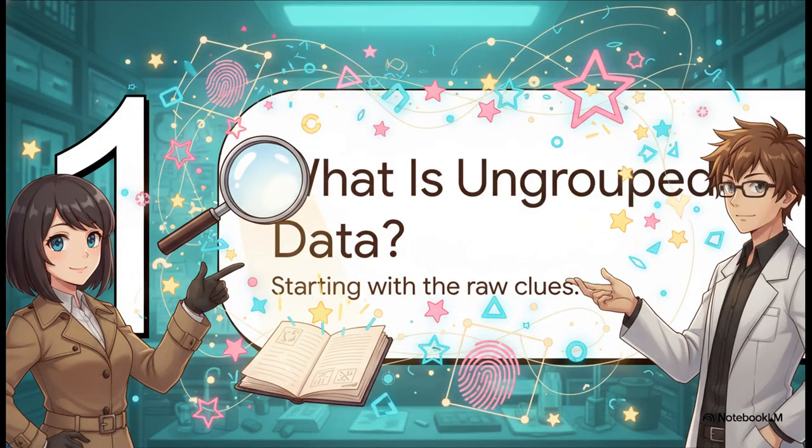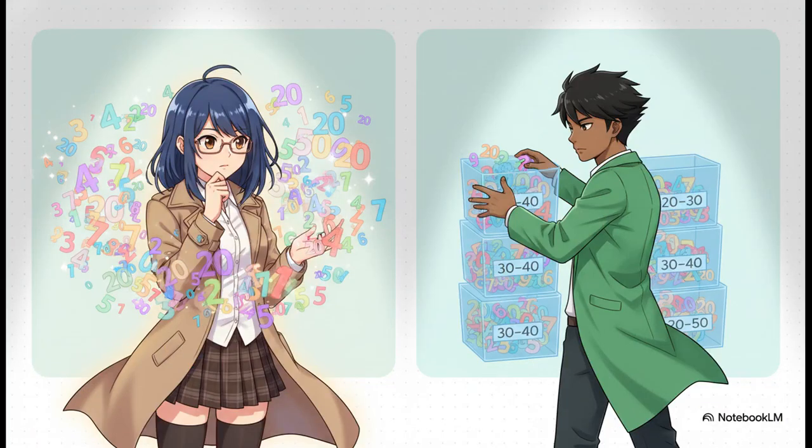All right, so every good detective knows the first step is to check out the evidence. In stats, our evidence is data. In the simplest form, the raw, unprocessed clues, that's what we call ungrouped data. And this slide really breaks it down for us. On one side, you've got ungrouped data, just a raw list of scores. That's our focus today. On the other side, you can see that same data, but it's been sorted into bins or groups. We're going to stick with those raw clues, the ungrouped stuff, because that's the foundation for everything else.